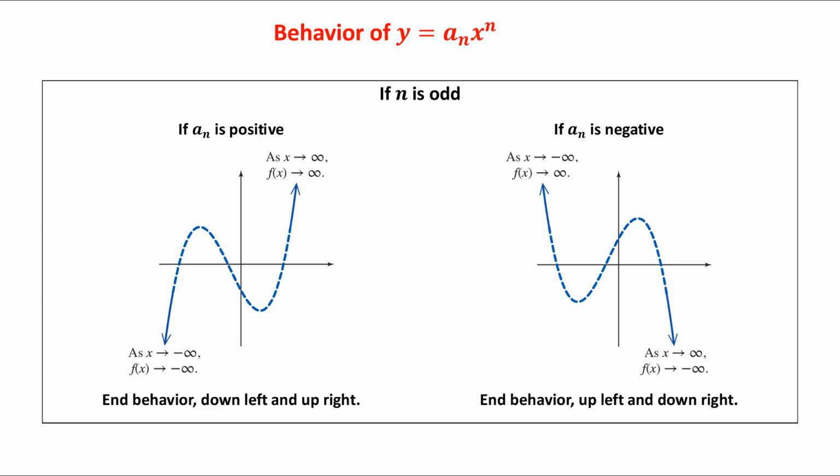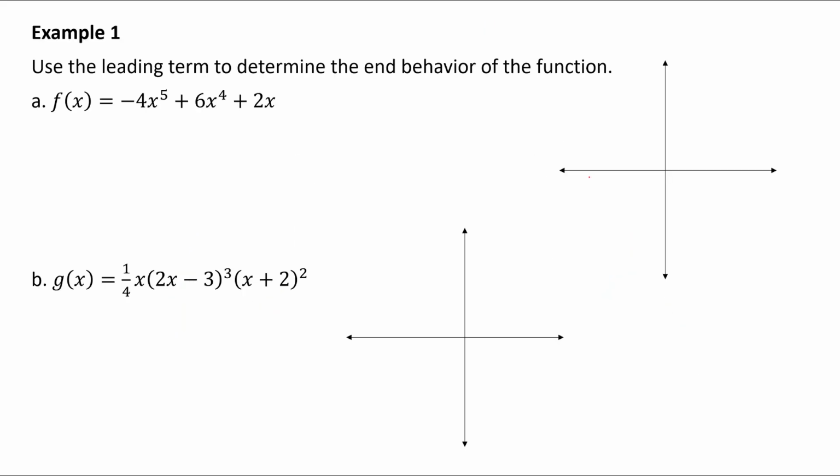And that is just a huge mouthful of stuff to say, and it's really confusing. You really have to just sit there and stare at it for a while and think about it to get a handle on it, but it does totally make sense. So use the leading term to determine the end behavior of the function.